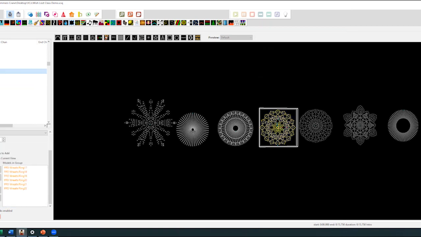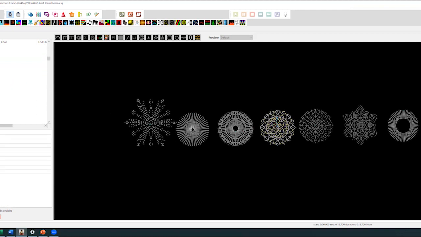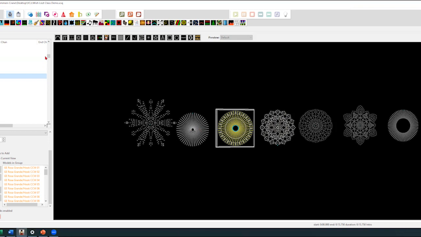Now, I've worked with the PPD wreath a lot, so I created the same groups that they provide with their sequences, which makes it a little bit easier to map over, as long as you have the groups set up. I went in and created those groups for the PPD wreath. Now you can click on the groups and see what's selected in them on the model. We need to do the same thing for the Rosa Grand. So you need to go in and look at the Rosa Grand. Let's look at the first thing on the PPD wreath.